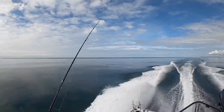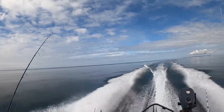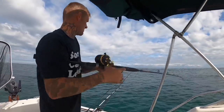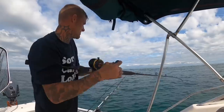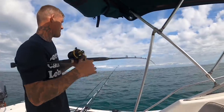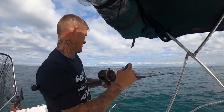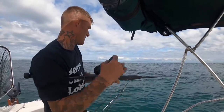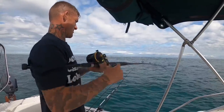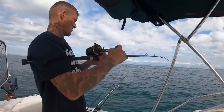Now the bank's making, look. Look at the bank making. That's good. Guys, I think fish on, I'm not sure. This is on the turbot rod with the sand eel on. If it is, it's not very big. Hopefully I haven't got my other line. That could be possible. Oh, we might have my other line, mate. Okay, mate. Hold on, we'll see.